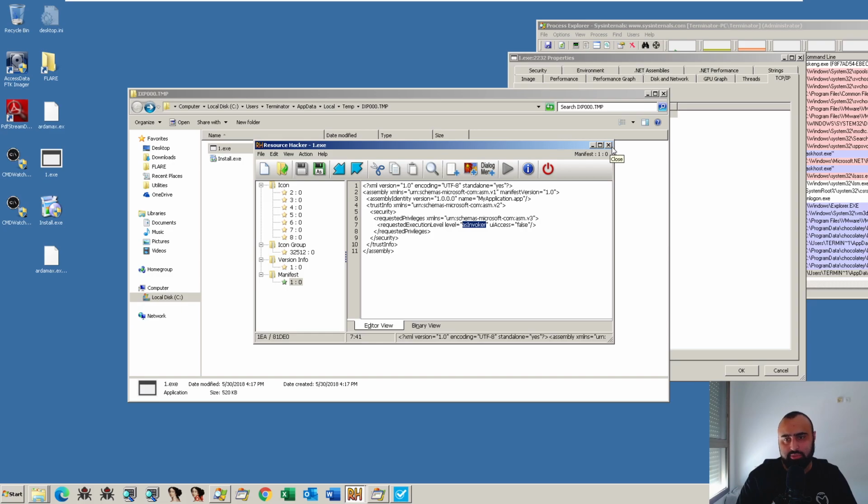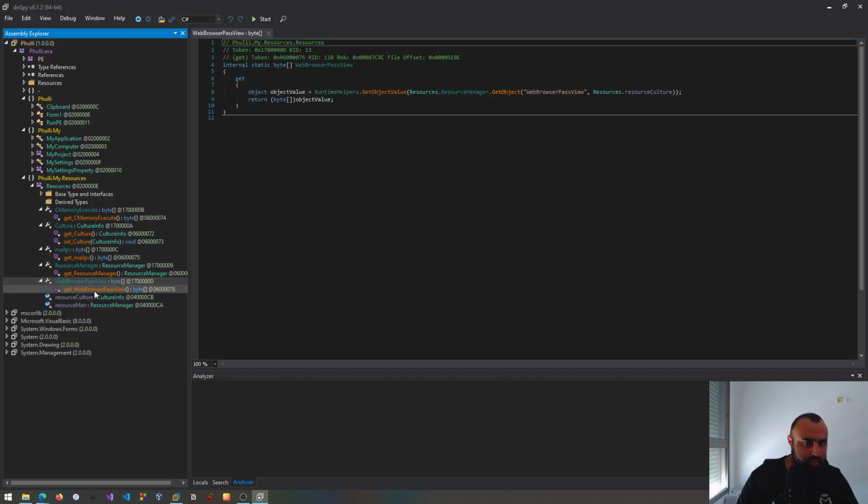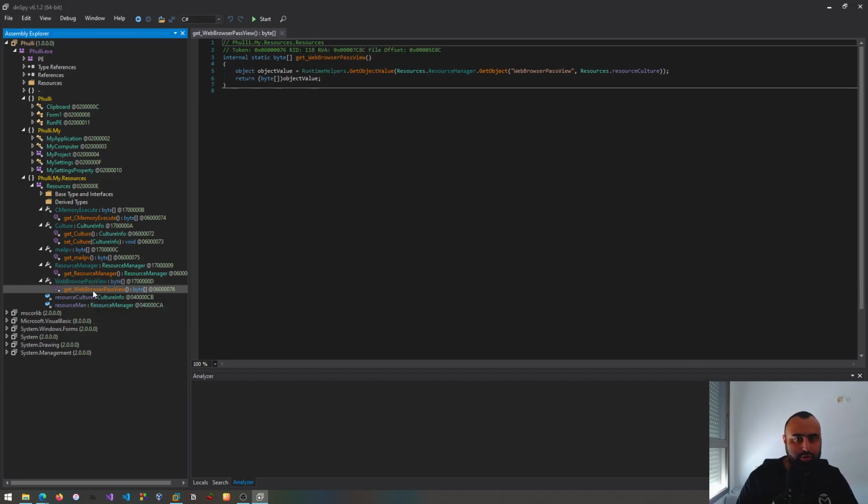If it's an administrator, it will run in the administrator user context. What else? Web browser pass view. So maybe it will actually pop up, please log in with your Gmail account or whatever.